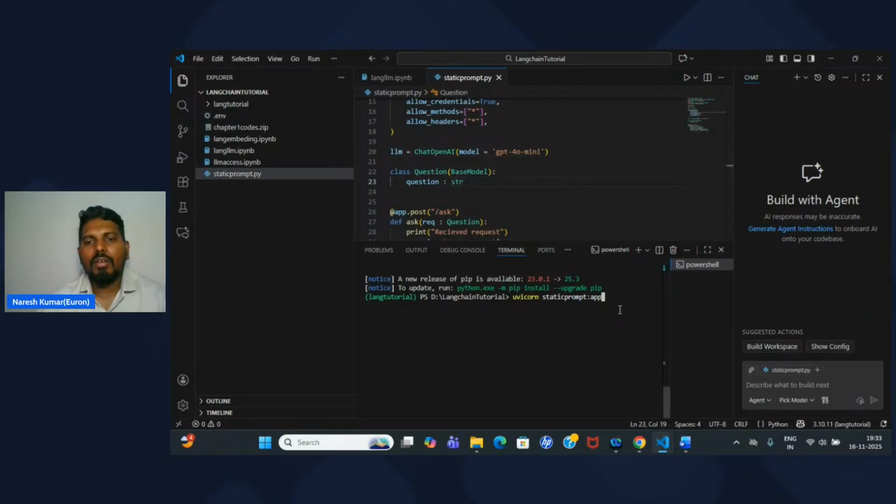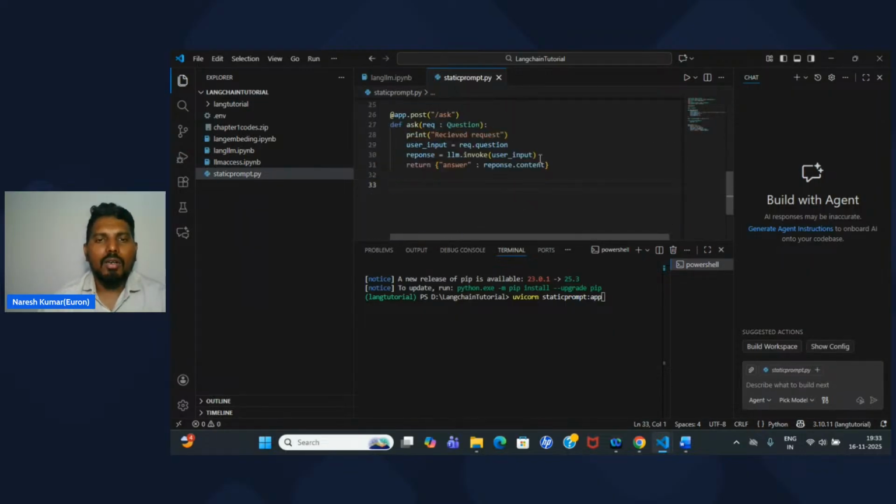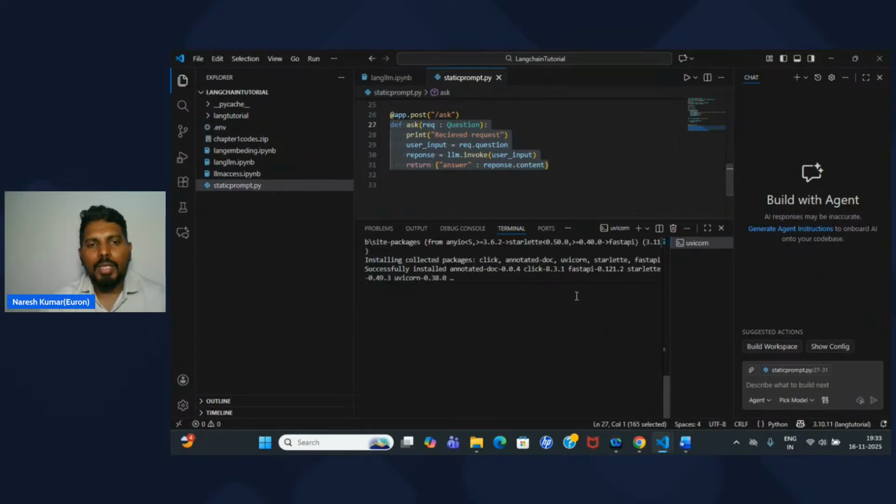So this is good enough to run our program. We are not running with the python command because we are using fast api, and we are going to expose this method as an api, right? Just hit enter. Wait for a moment.